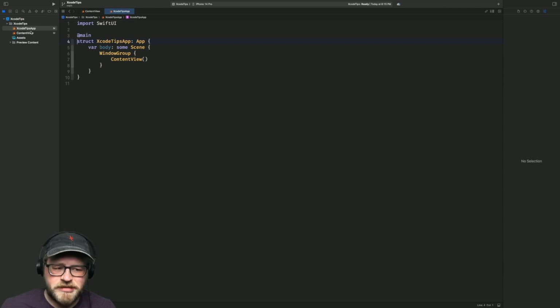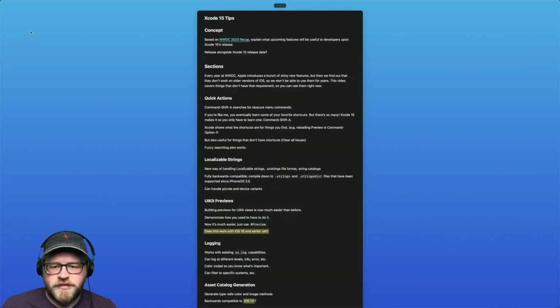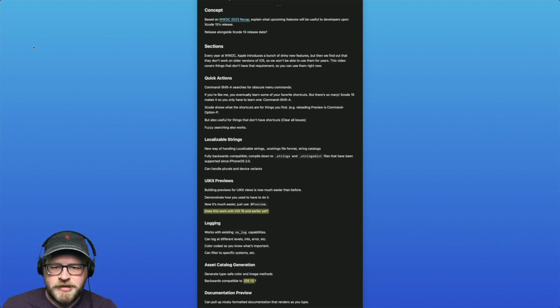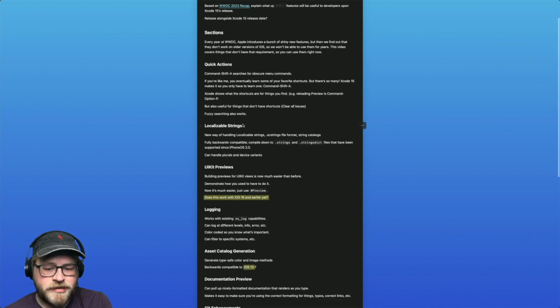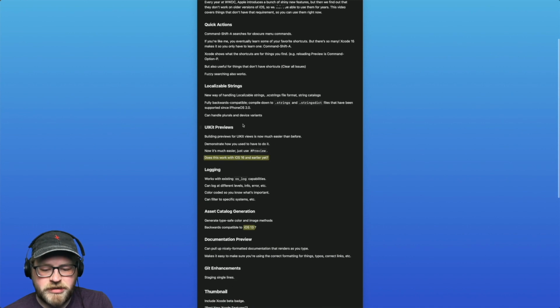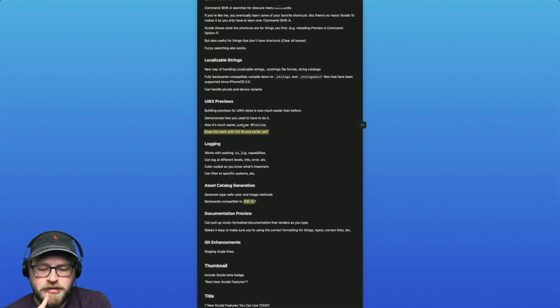Let me go over the video. We've got seven cool new things that you can do in Xcode 15 that don't require you to actually bump your version number. It'll mean that you can use them tomorrow, basically. You could have been using them this whole time through the beta. But for the people who are just downloading the release versions of Xcode, I want this video to be like, hey, here's the cool new stuff. This is what you can learn real quick. And yeah, that's what I'm going to do.